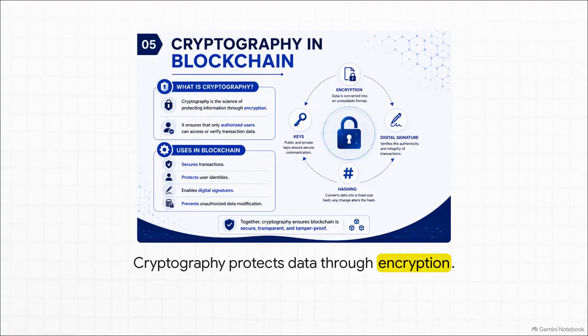Finally, Section 5, Cryptography and Hash Functions. We are down to the final layer of our onion, the mathematical magic that actually locks these blocks together so securely that they can literally never be tampered with. This is the realm of cryptography. Think of it kind of like a digital wax seal on an envelope.